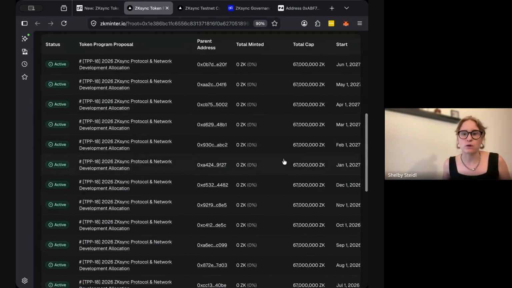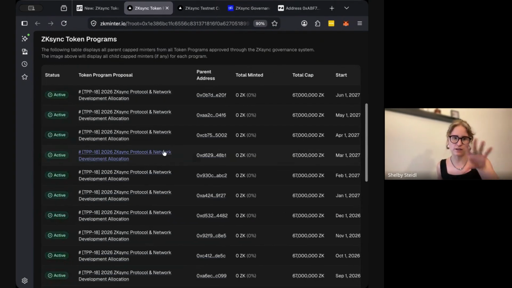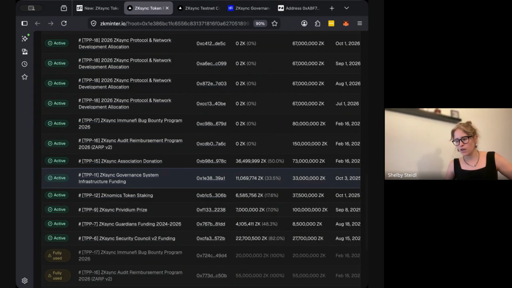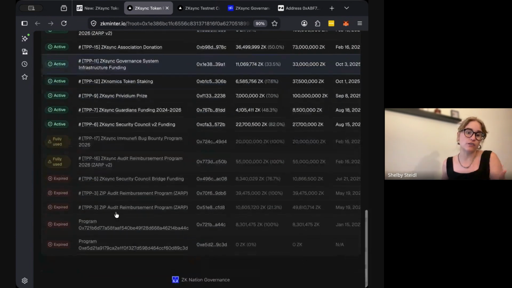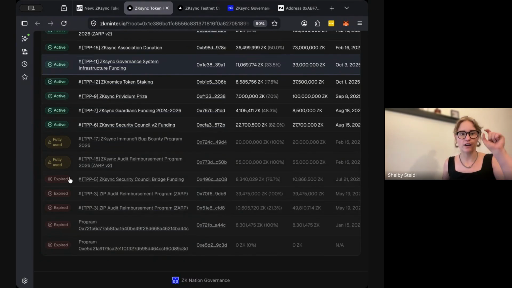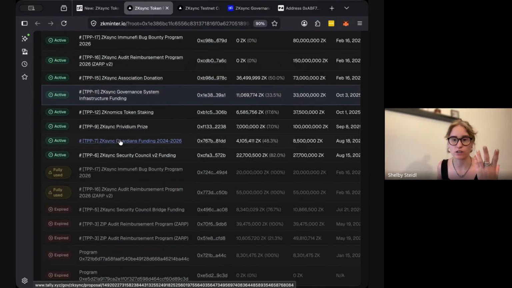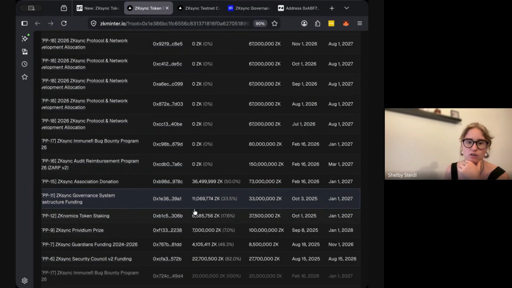What's also a lot nicer about this dashboard is this sheet at the bottom that has an overview of all the CAP mentors. You can also see this on the existing Dune dashboard. However, it's just generally a lot more human readable. For example, I really like this expired, fully minted, or active tag that's here. That makes it a lot easier visually to pick these different CAP mentors, or these different programs, out.